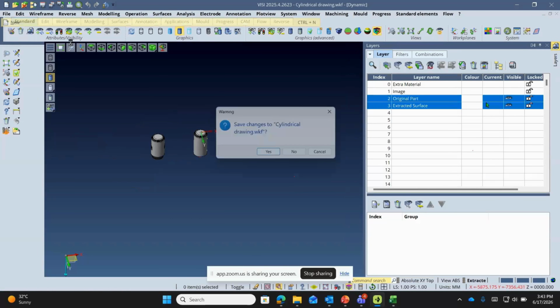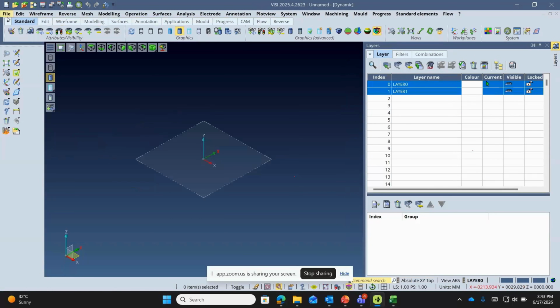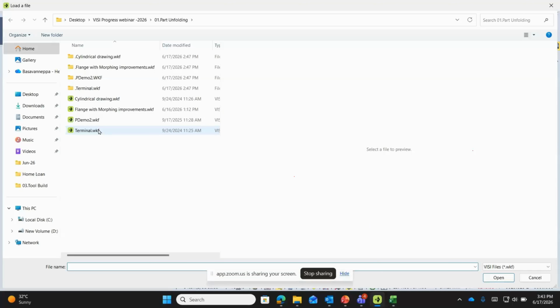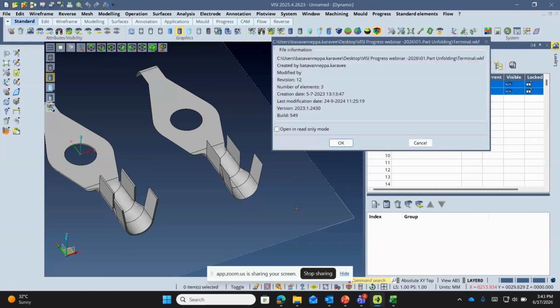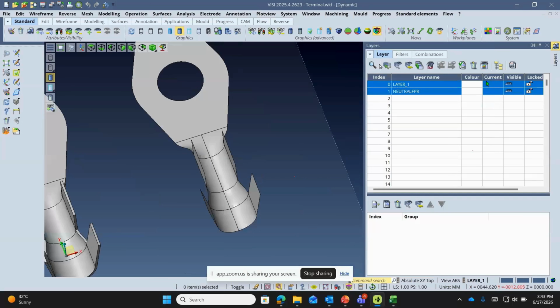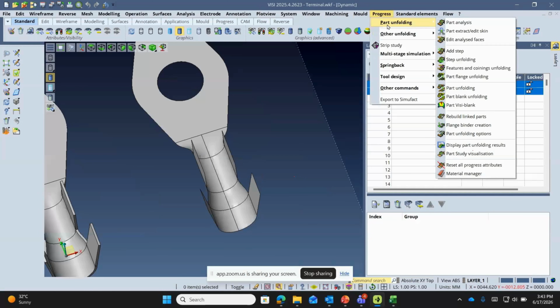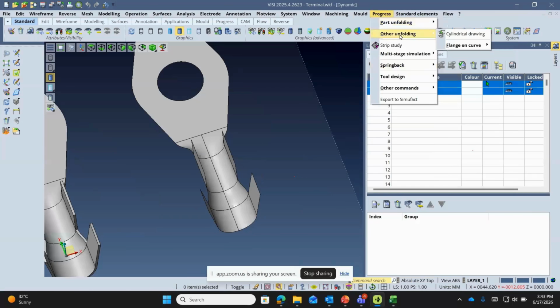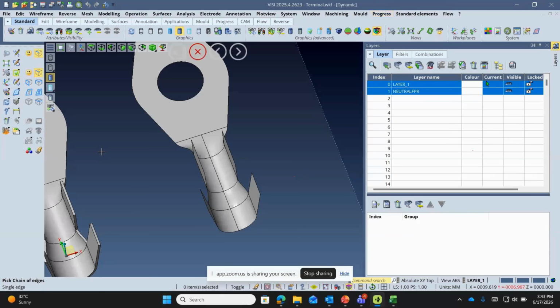Okay. So next I will show one more picture, if there are any of this type of terminal products. So here one more option is available, flange unfolding. In the flange unfolding, we can directly develop the blank.